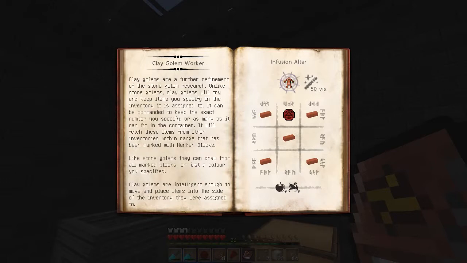Clay golems are a further refinement of the stone golem research. Unlike stone golems, clay golems will try to keep inventory as you specify. Keep items you specify in the inventory it is assigned to. It can be commanded to keep the exact number you specify, or as many as it can fit in the container. It will fetch these items from other inventories within range, and they've been marked with a marker book. Okay.